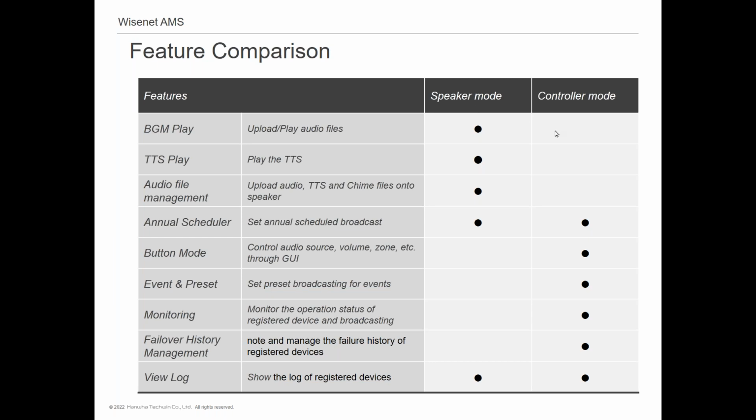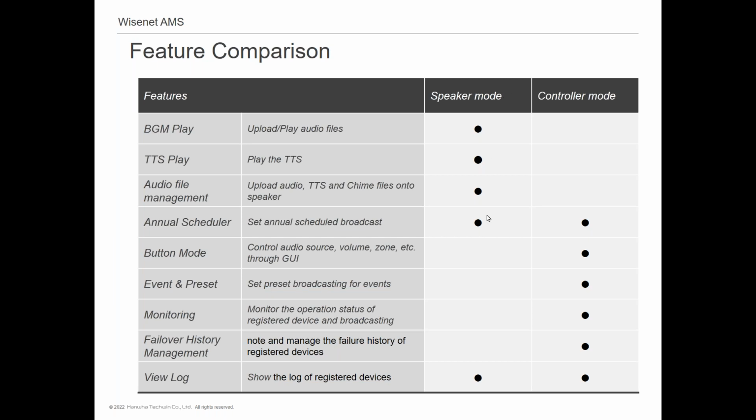So the one speaker which is configured as a controller will be responsible for scheduling, the main control and other things. In that particular mode, that first speaker will not be responsible for background music or other things.